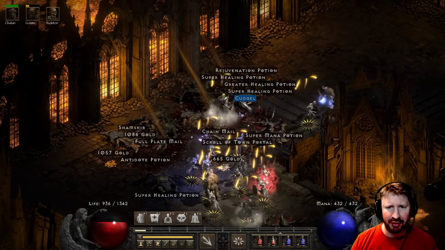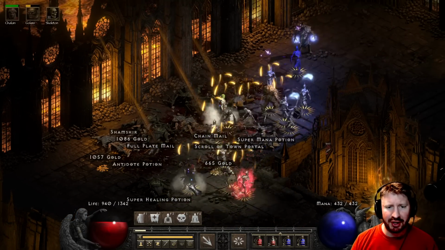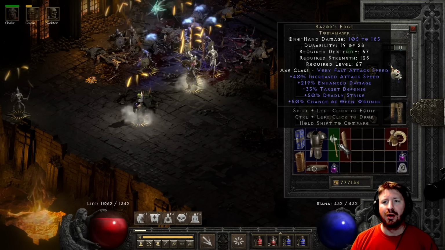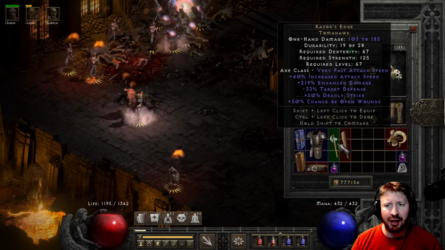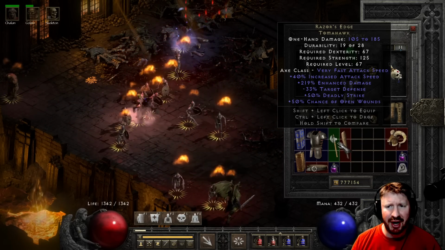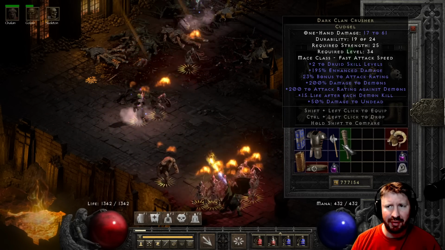Look at this! Dual uniques. An exceptional and an elite. One of my faves, Razor's Edge. 219 enhanced damage. Very high. Is 220 the max? 225, maybe? That's a godly one.